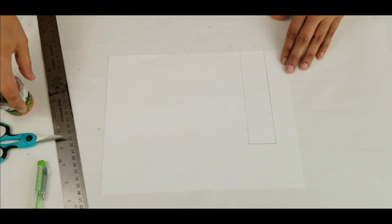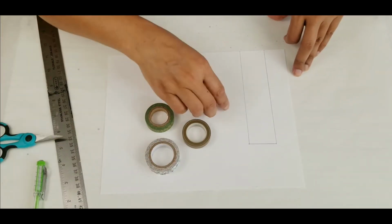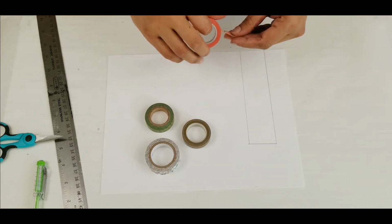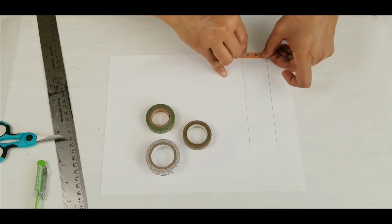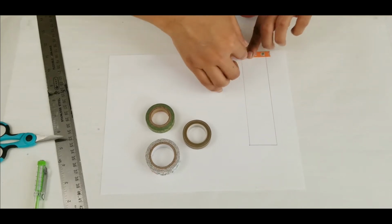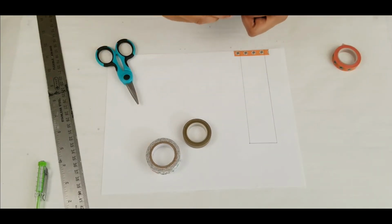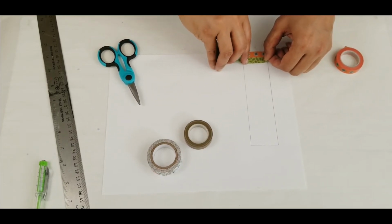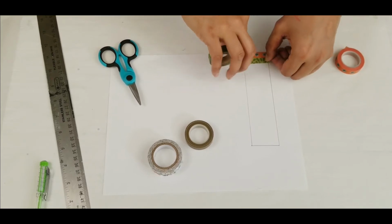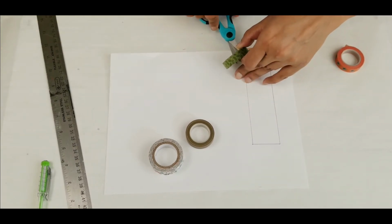Now what I am doing, I am taking the tapes. I have 4 tapes here and I am starting sticking these. First I am taking the flower one, cut it. Now our second one, here is our leafy one. Match the line with this line, the flower tape, and cut it.